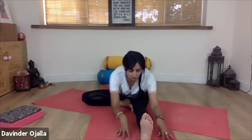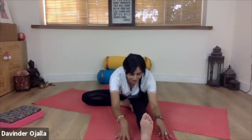Contract the abdominal muscles just slightly. Exhale, don't lose that powerful energy from the base to the crown of the head. Start to edge forwards. As soon as you meet your first edge, hold. Close the eyes. Soften.